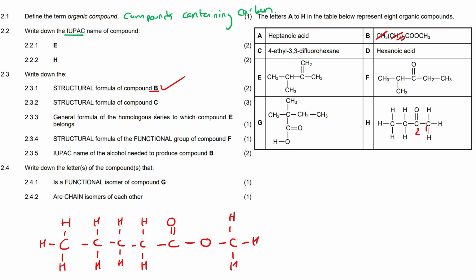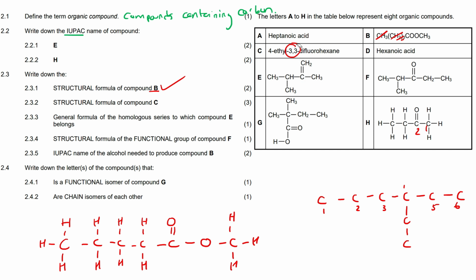Then what is the structural formula for compound C? Let's do that one. Okay, so it's a hexane. So that's 6 carbons. 1, 2, 3, 4, 5, 6. Let's just call this carbon 1, 2, 3, 4, 5, and 6. On carbon number 4, there is an ethyl. Now remember, ethyl means 2, so we put 2. Don't put 1 here and 1 here, because that's not ethyl. That's actually 2 methyls. So you want it like that. Obviously, I'm going to put the hydrogens in just now.